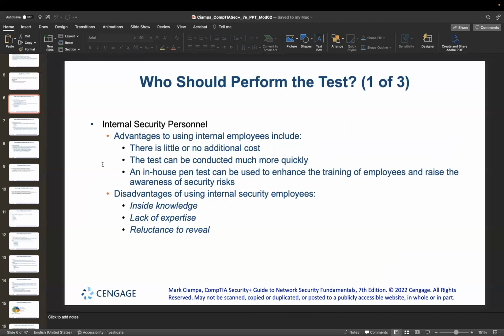So the first and the most secure and safe group to go to is usually the internal security personnel. Most of the enterprises around us, especially those bigger ones with good IT departments, have a pen test team themselves, an internal pen test team, right? These guys are hired by the company for whatever reason, whatever qualification they have shown. And the advantage of using these guys is, first of all, the cost is low.